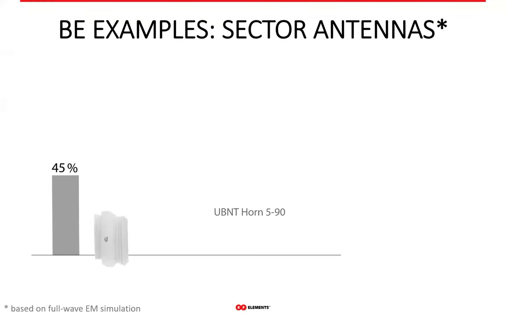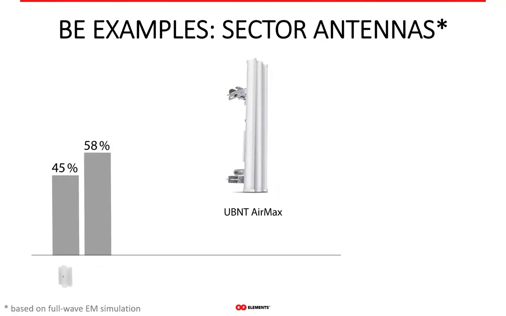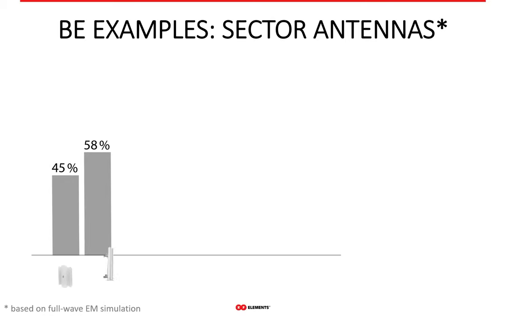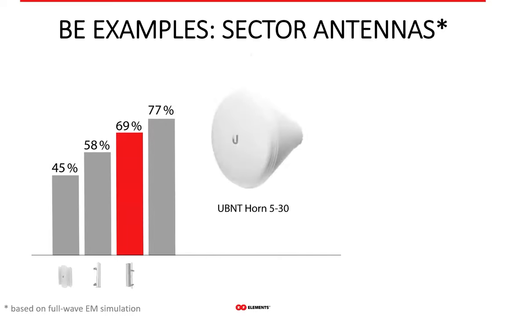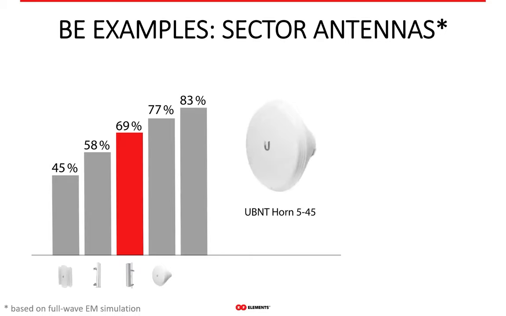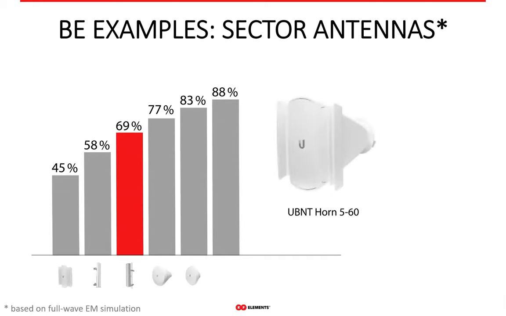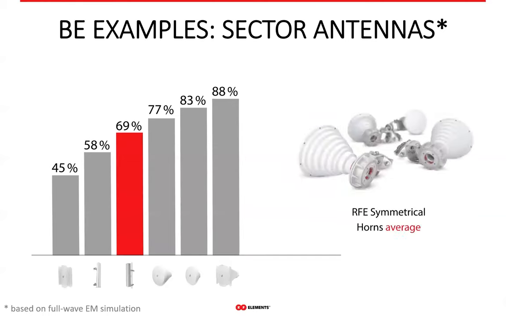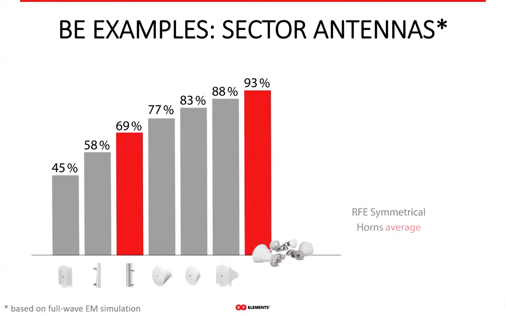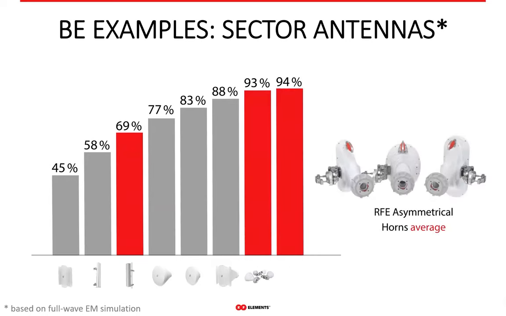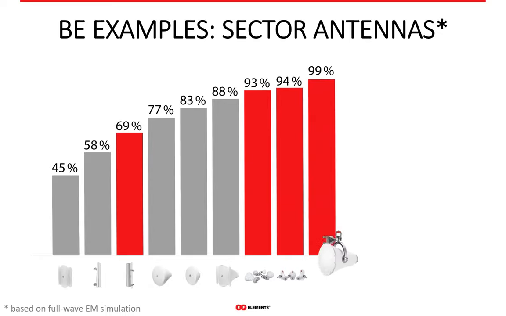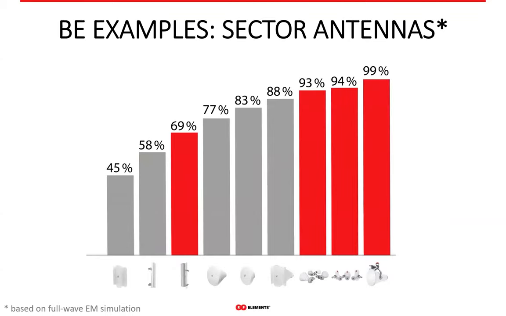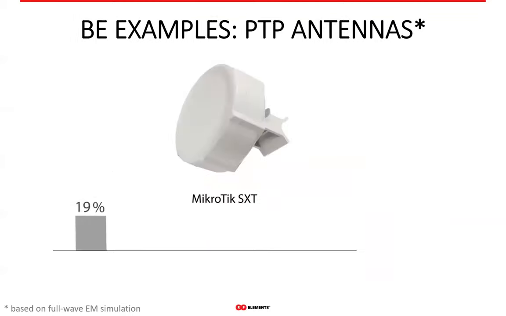This is why we extended the textbook definition of beam efficiency to a number that is an average of beam efficiency over the whole useful bandwidth of our antennas and over both polarizations — turning it into a sort of superparameter. It is much more robust and reliable measure of side lobe performance than the single-frequency, single-polarization version or anything else out there. The vast majority of antennas used for sectorial coverage in WISP networks are either patch arrays or horns. Patch arrays have many frequency-dependent side lobes, so their beam efficiency values hover around 60%, depending on manufacturing and design quality.